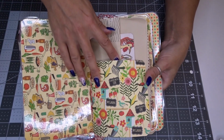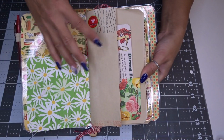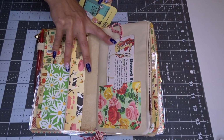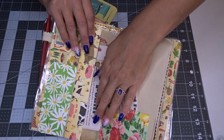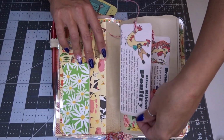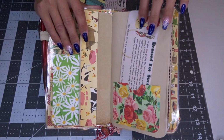So I'm going to do a little quick flip through, and this is the little flap here, and I did make where you could have a little pocket. Let me just get this tag to show you. Right in here, a little tuck space pocket. This might not quite fit, but you get the idea that you could tuck something right in there.